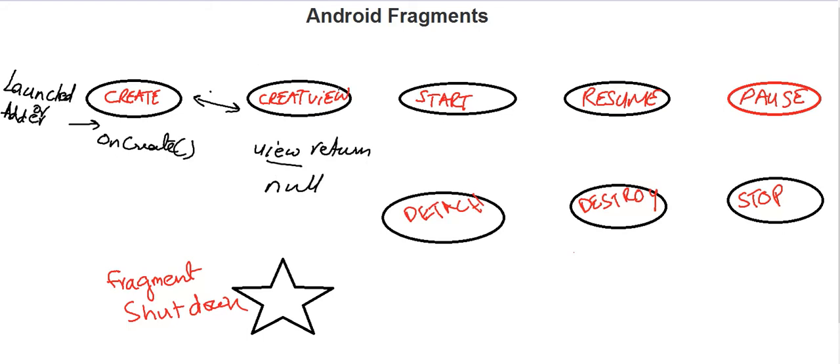Then just like the activity, after setting the UI, the fragment is started, and this start is when the user actually sees the fragment, and then there is resume, in case you have stopped or paused, then you have to come back to resume. And then after the resuming, we have the pause state in the fragment. Pause state is, for example, when you are leaving the fragment, going to some other fragment or some other activity, then the fragment is paused. Pause does not mean that the fragment is killed. It means just paused, and the user might come back.